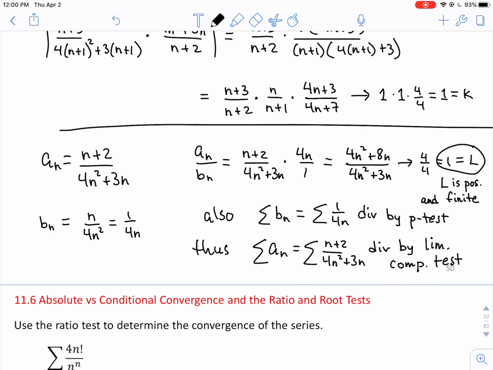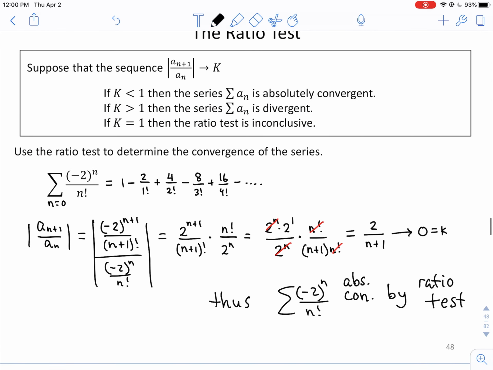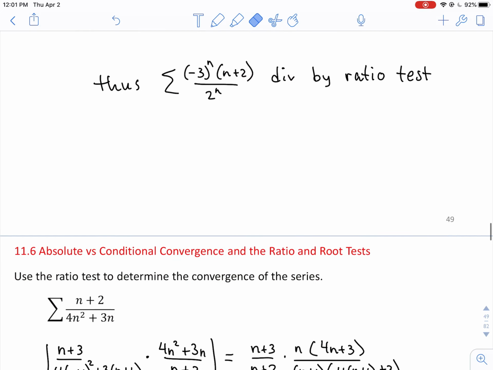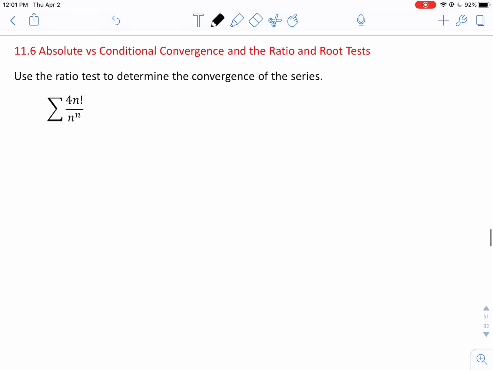If you're doing a limit comparison test and you get L is equal to 0, that's inconclusive because L has to be positive. But if you do a ratio test and you get k is equal to 0, that's okay. 0 is allowed for the limit of k, and you still can lead to this conclusion. So there is some potential for confusion here. Just make sure you know which flowchart you're looking at and what the acceptable limit values are. All right, one more ratio test.